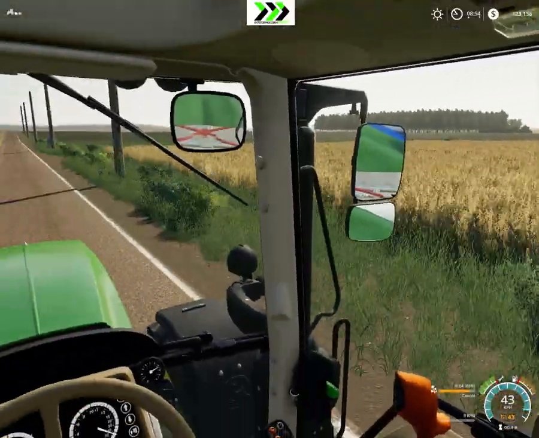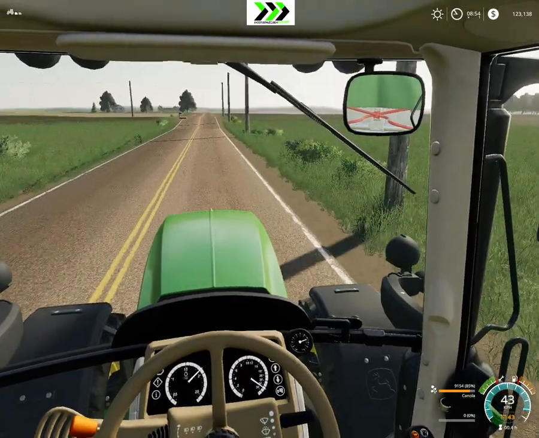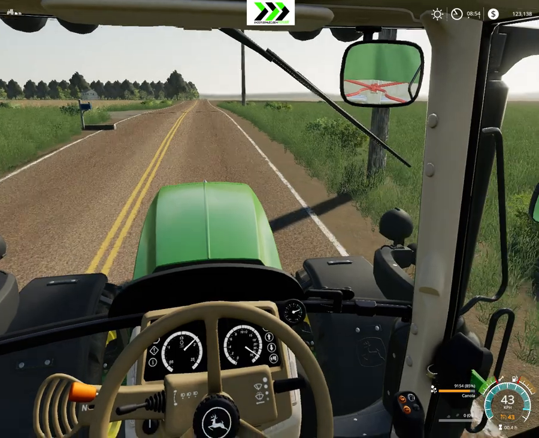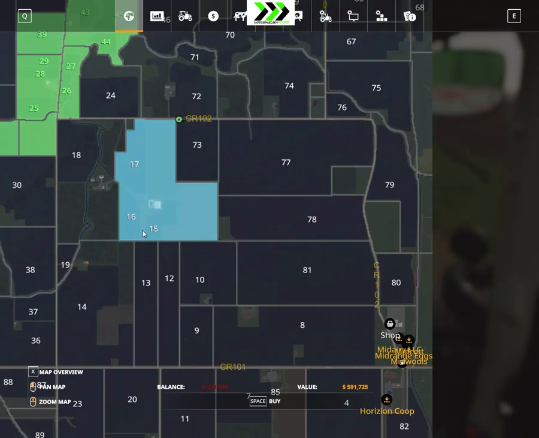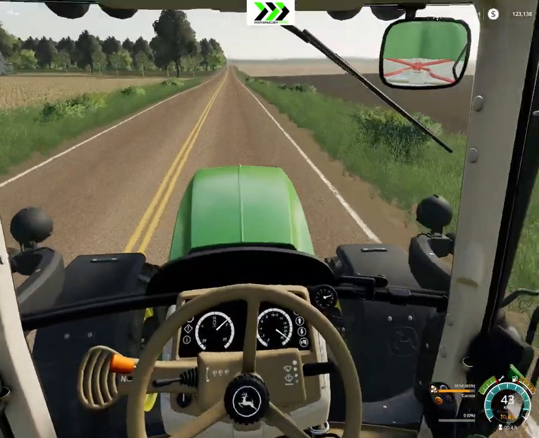That's a big field. I don't know how much that is. Where am I driving around? No, I'm up here, sorry. So that's 17, 15, 591,000. Okay, that was basically a farm, I guess.